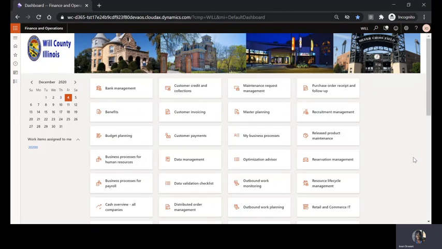This session will provide you with an overview of the software D365 and walk you through basic navigation in the system. When you click on the URL or hyperlink that has been provided, you will log into D365 using your organization username and password. You get to the main dashboard, which is the default homepage for each user. Your dashboard would be reflective of your role in the organization. This is the default dashboard in D365.